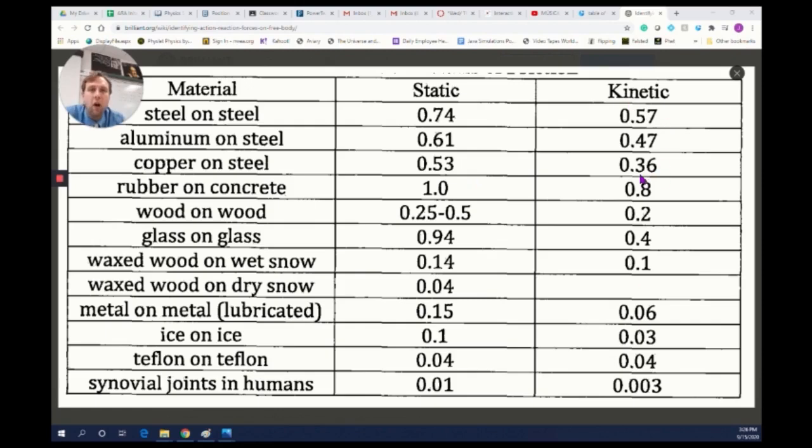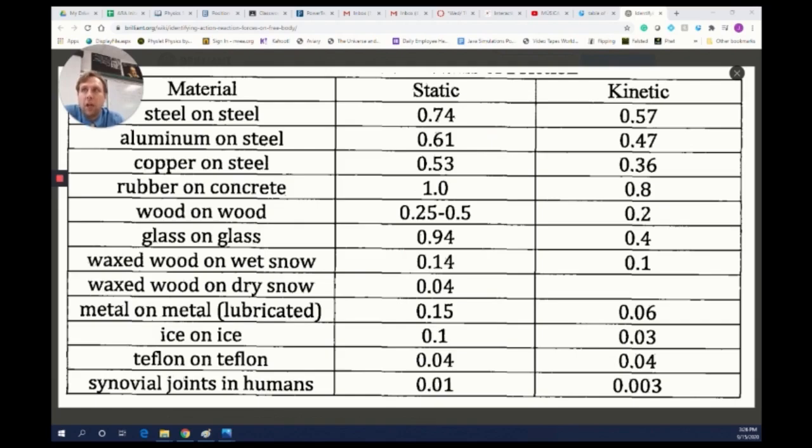What we find is objects that have a low amount of friction don't slip very much. Things like ice on ice, you get a very small number, 0.1. And for things where you get much more friction, like steel on steel, it's a lot bigger, 0.74. Now, 0.74 is still a relatively small number, but it's a whole lot bigger than 0.1. And you'll find that it's rare to get numbers over 1 here, although it does occasionally happen with certain materials.